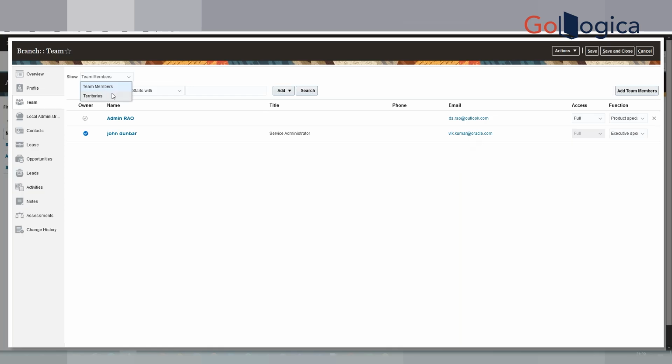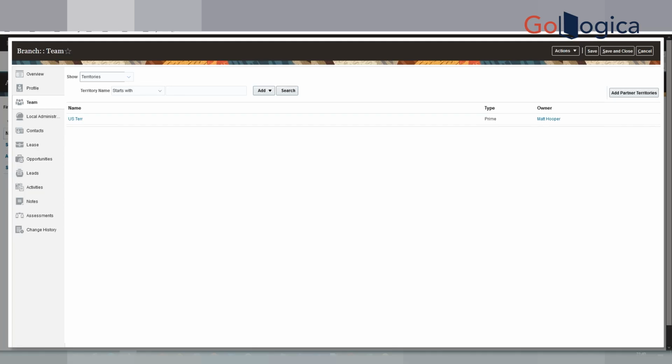The other way of adding members is territories. Basically, you define a territory and then add members to the territory. That's it. The territory demarcation happens by geography or various other dimensions. There are 13 dimensions or more. We can leverage all those dimensions, define your territory, and then add the members. Whenever the territory criteria is met, the system would either automatically set the territory assignment, or we can run a batch process. It totally depends on the customer's need.